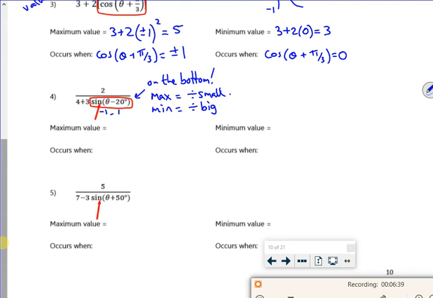10 divided by 2 is 5, whereas 10 divided by 200 is a lot smaller. So this maximum value would happen when the bottom line is as small as possible. And the only way for that to happen in this case, is if it was 2 over 4 plus 3 lots of minus 1.